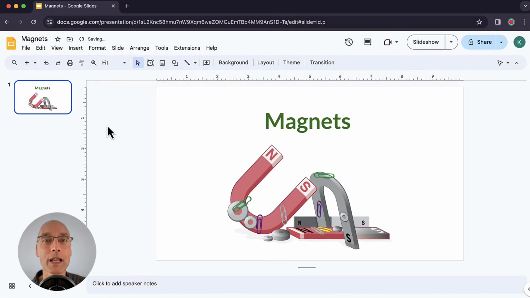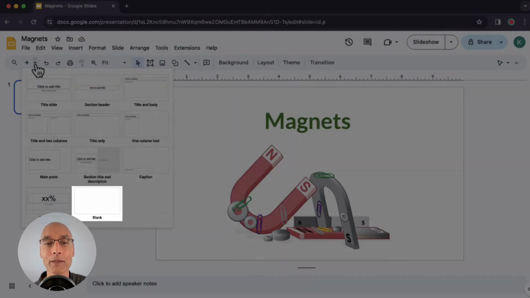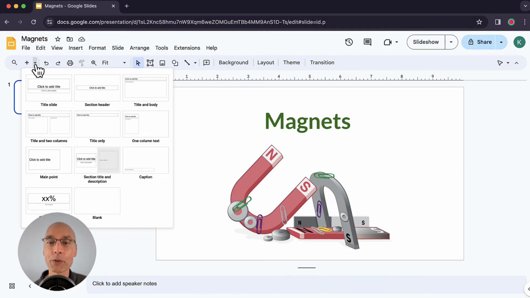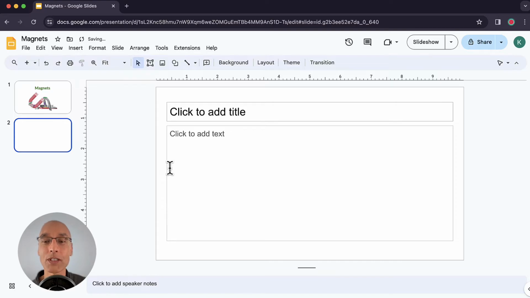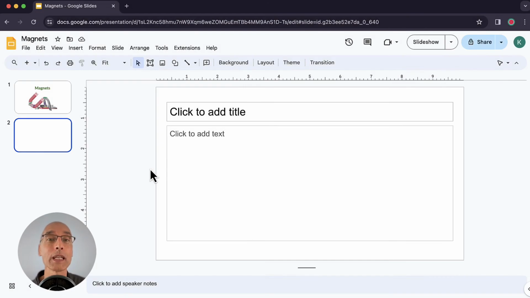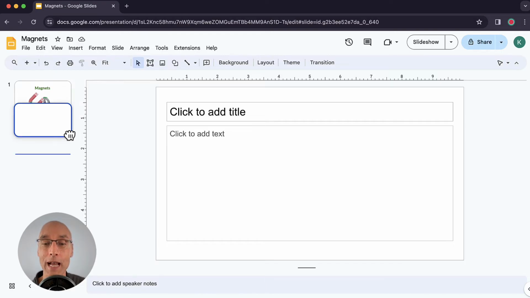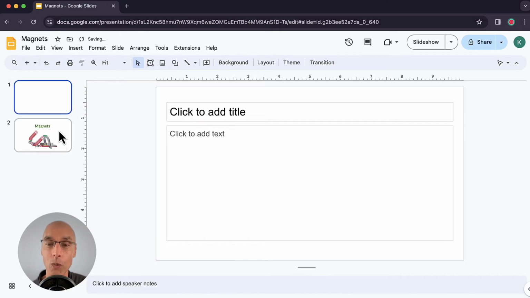And then let's look at the other option for adding a slide. It's this little arrow here, which lets you choose from a bunch of different layouts, including a blank slide, if that's what you want. And that option with the title and the big text box is actually a good option for us. So let's choose that. And then right away, you can see that there's a new thumbnail for slide two. And notice that you can easily navigate to any slide by clicking on its thumbnail. Plus, you can change the order of slides by doing click, hold, and drag.